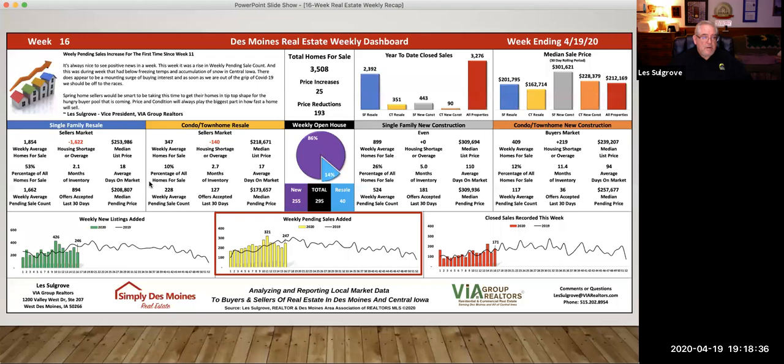The new listing count is still down. We're downward again. We only took on 246 new properties into the MLS last week. But yet we saw kind of a flattening or a rise, and some of that is because of the back on the market percentage and stuff. 171 homes closed last weekend. In fact, I was watching online and one realtor had posted there's 100 closings at Wasker Law Firm last Friday. I believe that. Now, how many of those hundreds were refinance, I don't know, but I do know that buyers are still buying and they're still closing.